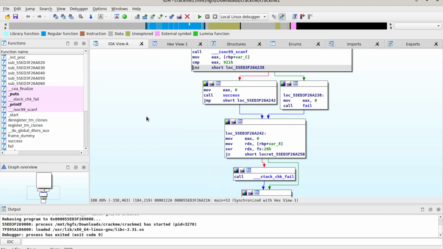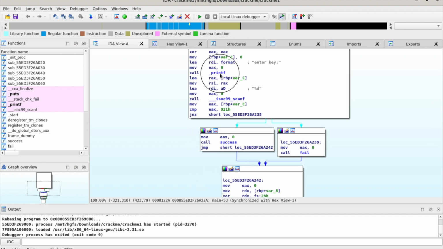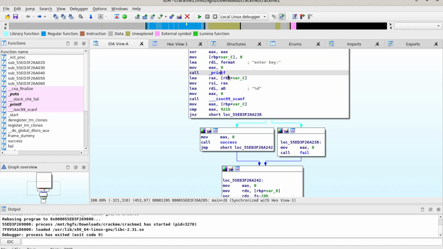One thing to show, for instance, let's go to one of these functions. I clicked on printf by double clicking. If you don't want to be here, if you just want to go back to the previous location, you can just click on escape, which will take you back to the previous location. If you click on escape multiple times, it will just take you back to where you were before. So just a little trick.